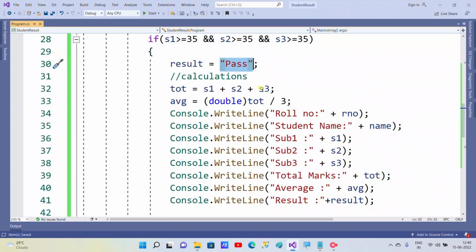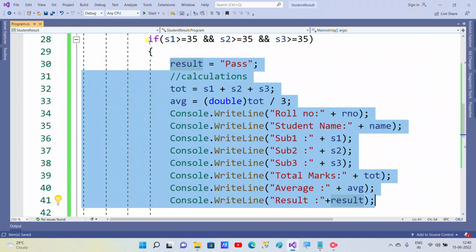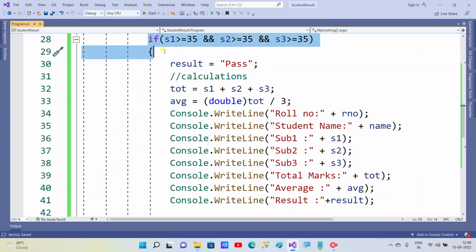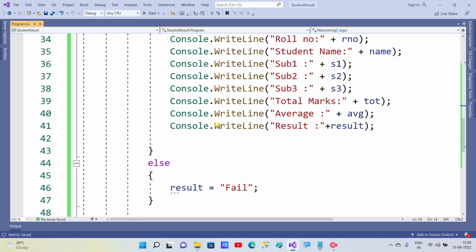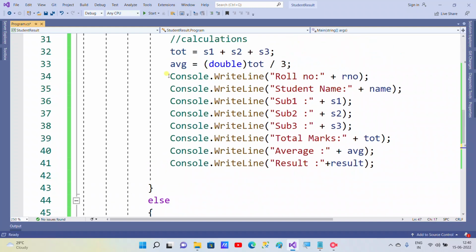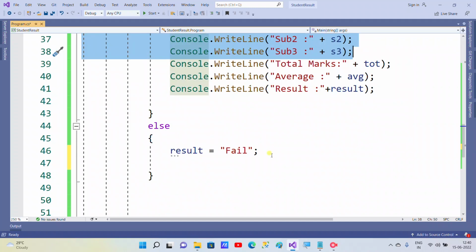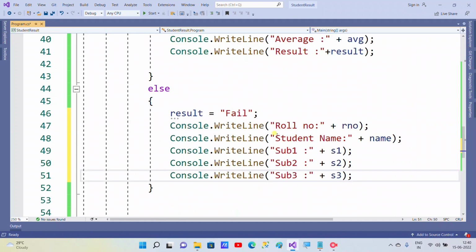If the student has passed, we are giving the result as pass, and we are calculating total and average, and finally we are getting everything inside the if block. All these statements will be executed as soon as the given condition is true. In the sense, if all are true, then this will be executed. If the result is fail, we just want to print roll number, name, and marks in three subjects.